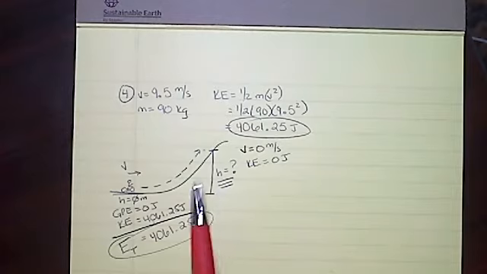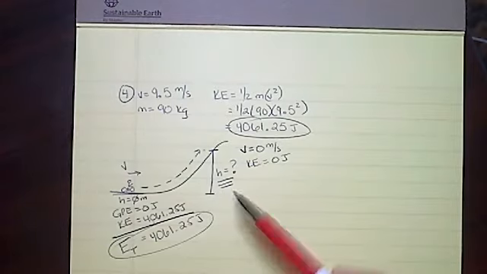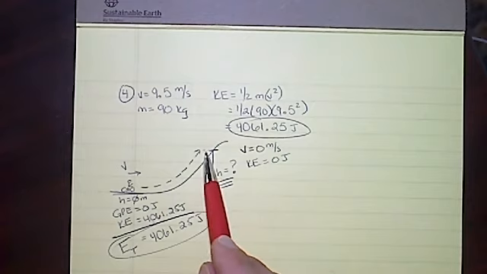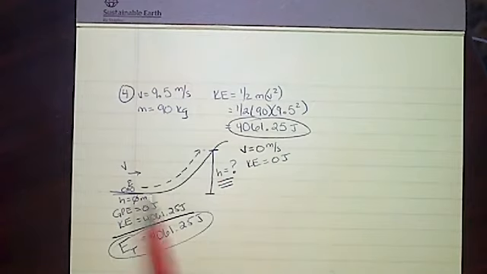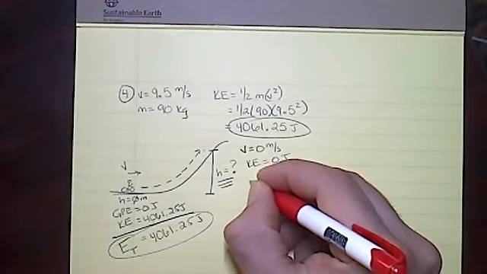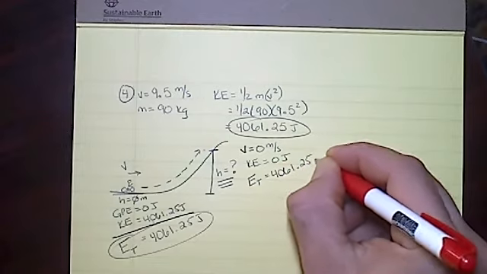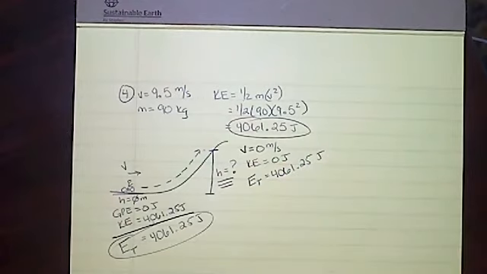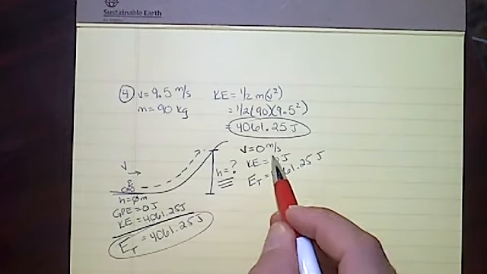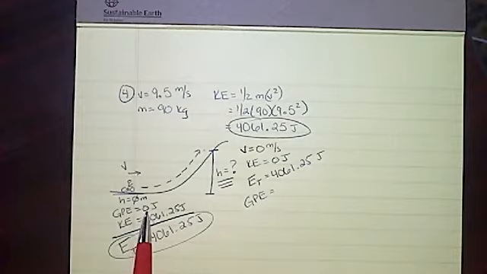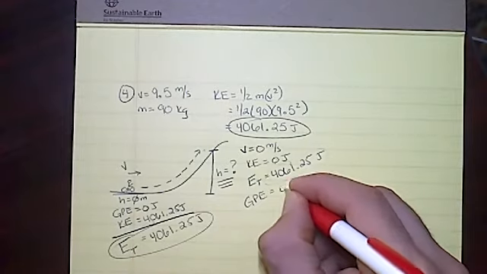So think about this for 1 second, and this is what we talked about in the notes. If his total energy down here is 4,061.25, what is his total energy up here? Remember, we can't lose energy. We can't magically make it disappear. So it is also energy total 4,061.25 joules. But his KE has gone down to 0. So what do you think that means about his GPE? That has gone from 0 and has now accounts for all of this.